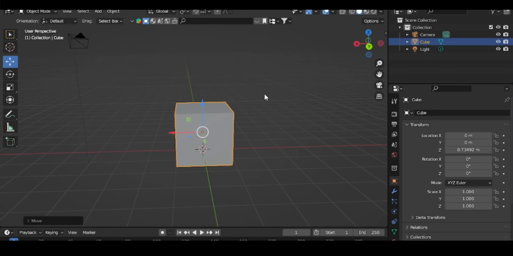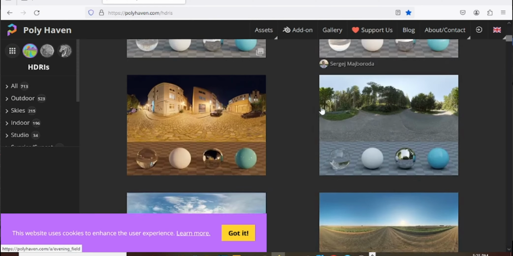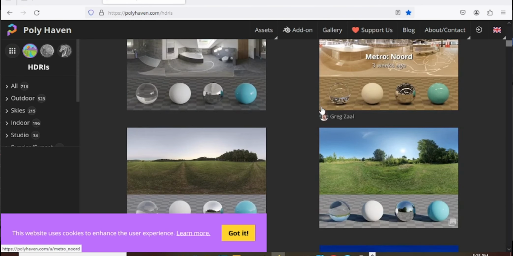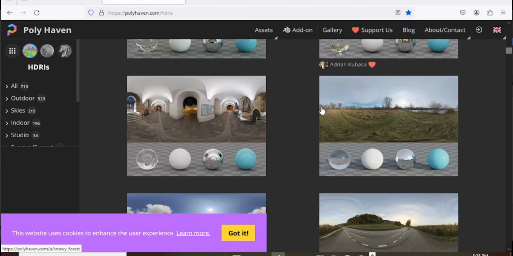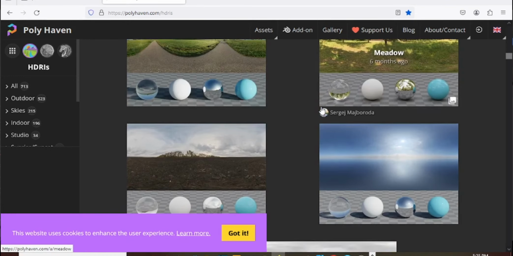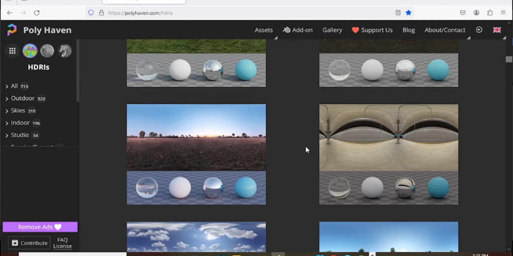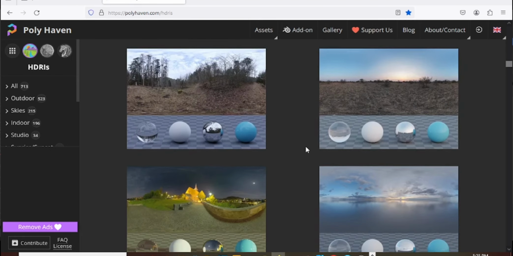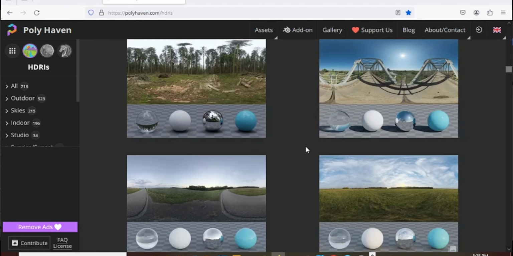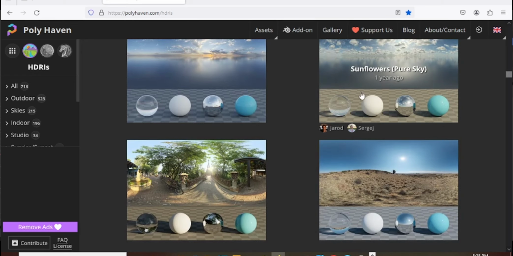And also, when we start working inside Godot, you will be using the HDR images to light up the scene, and that's one of the things that will add to making your scene look very realistic. You can get the HDR images on polyheaven.com. I'm going to put the link in the description.